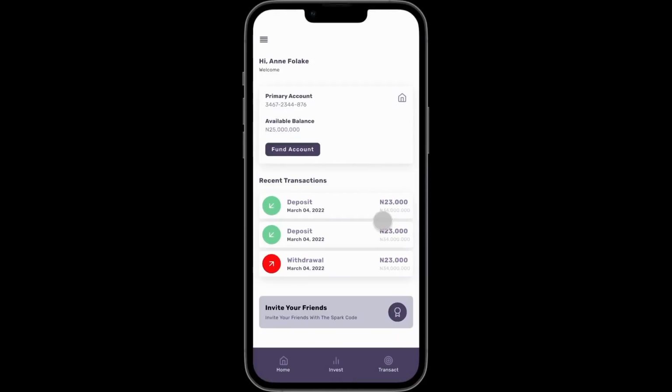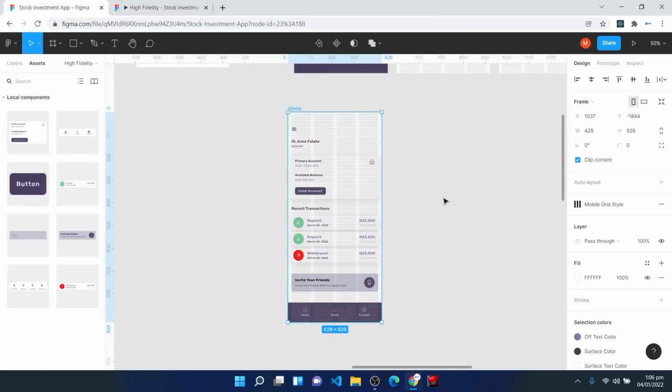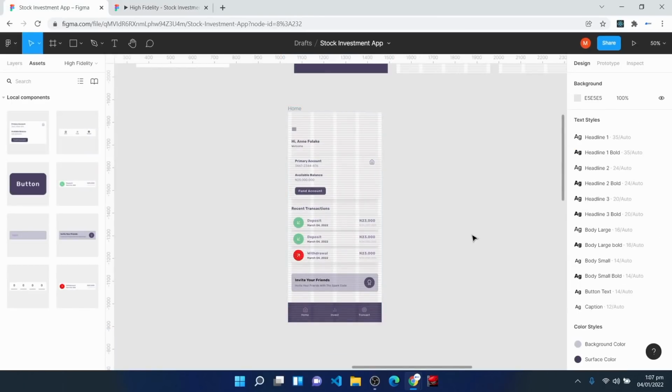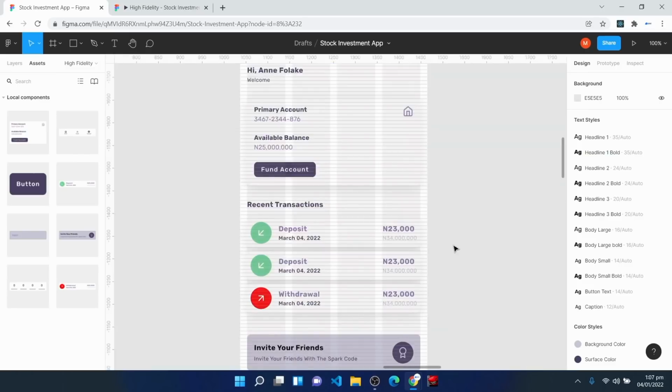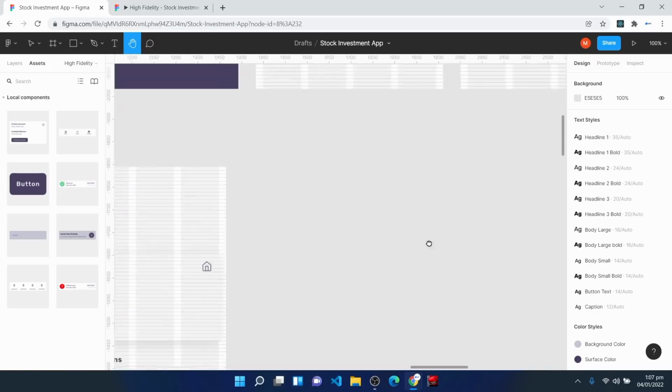So let's go ahead and let's keep designing our application. So I would press the escape key on my keyboard to go out of that full screen display, and I would come back here. So the next action I would like to design for will be the action of the user clicking on the fund account button. So when the user clicks on the fund account button, I would like to display a pop-up that will allow the user choose the method in which they would like to fund the account with. And that's easy because we have actually created a pop-up before.